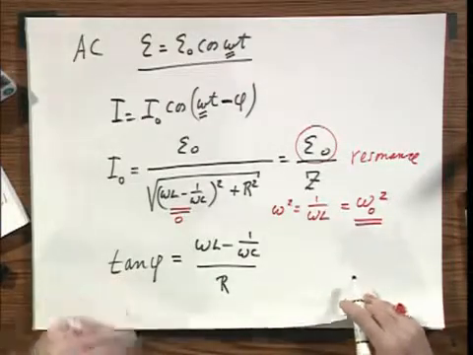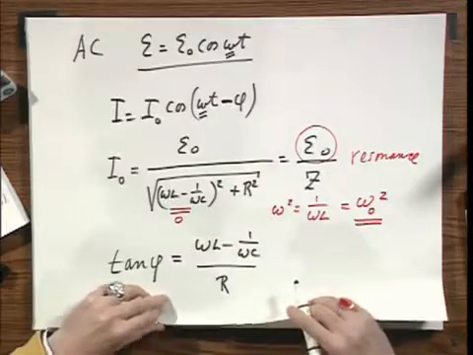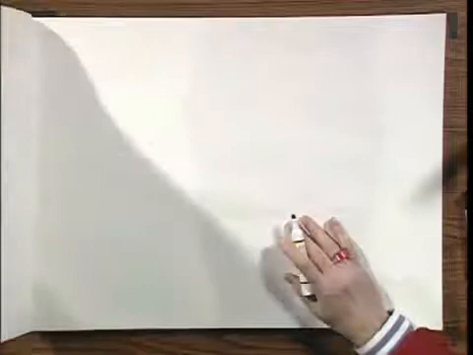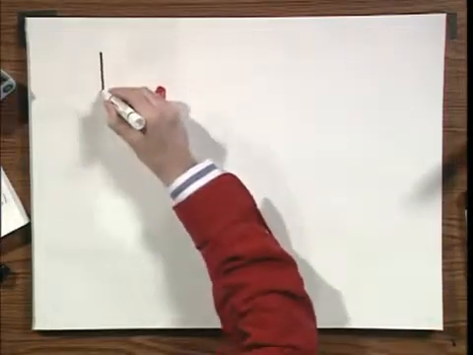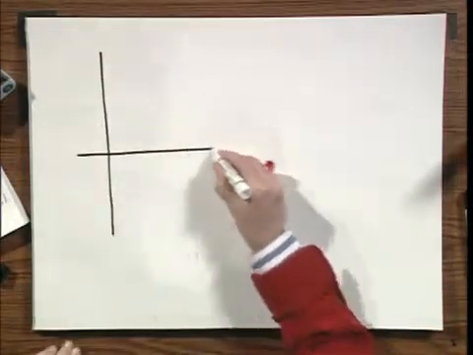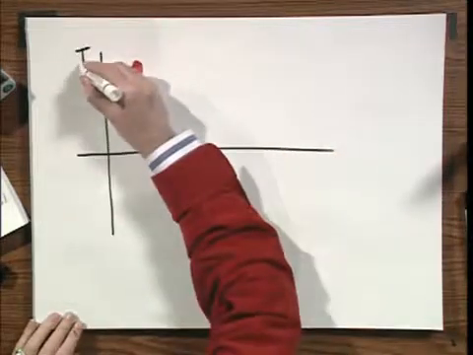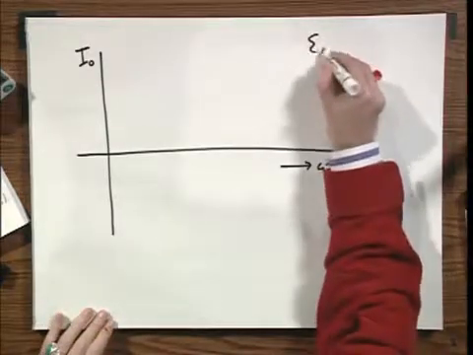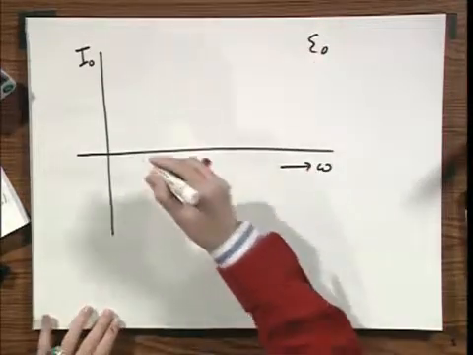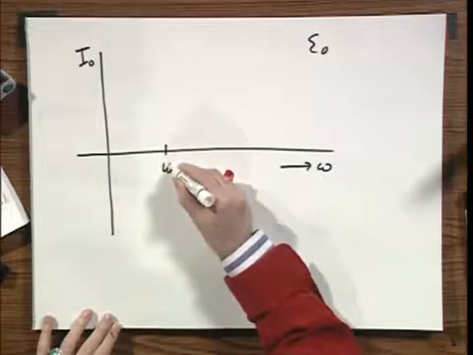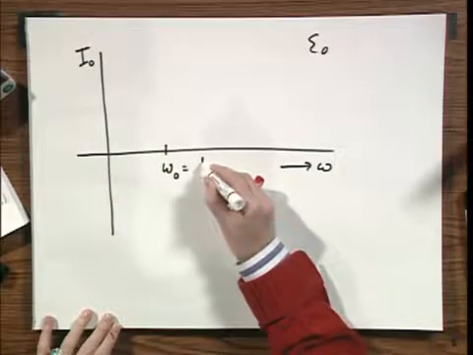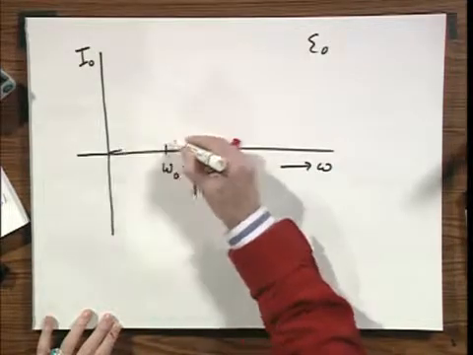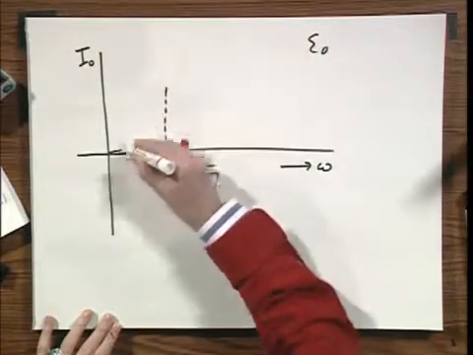If I make a plot of I₀ as a function of ω, you'll see that it always peaks at ω equals ω₀. So this is I₀, the maximum current, which I plot as a function of ω, and I keep E₀ constant. At the value of ω which is one over the square root of LC—there's no R in here.